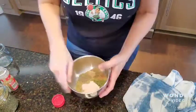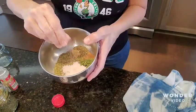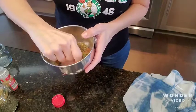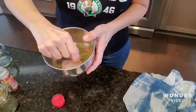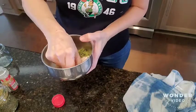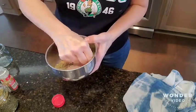As a matter of fact, I'm going to do it now. See, all you've got to do is pick up a little chunk and break it up. Look how easy that is. So you want to do that. Make sure you don't have any chunks. As wonderful as pink Himalayan salt is, nobody wants to bite down into a chunk of it.